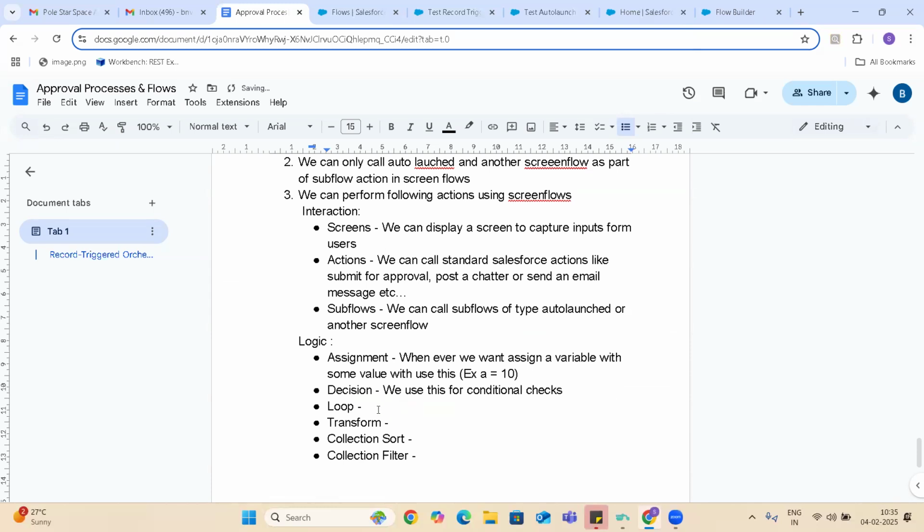Okay, and then loop. In case of multiple records, we use this. Generally, in programming languages, this works like a for loop.